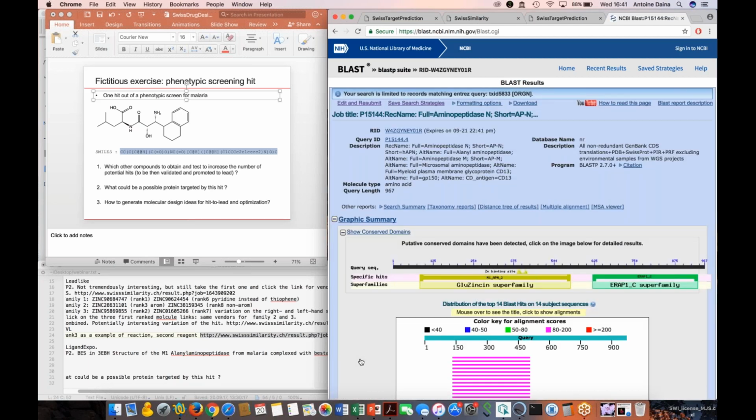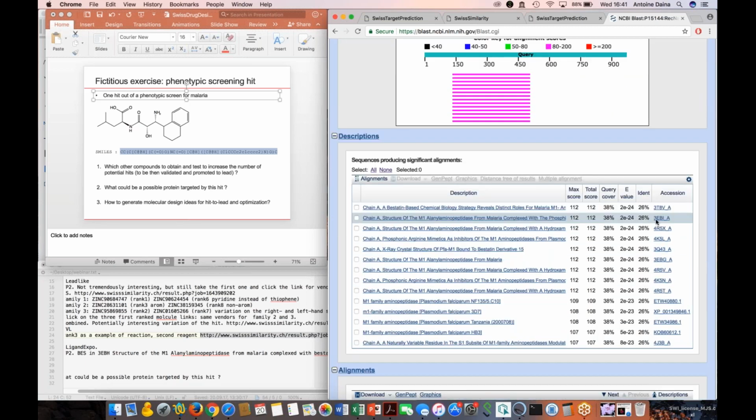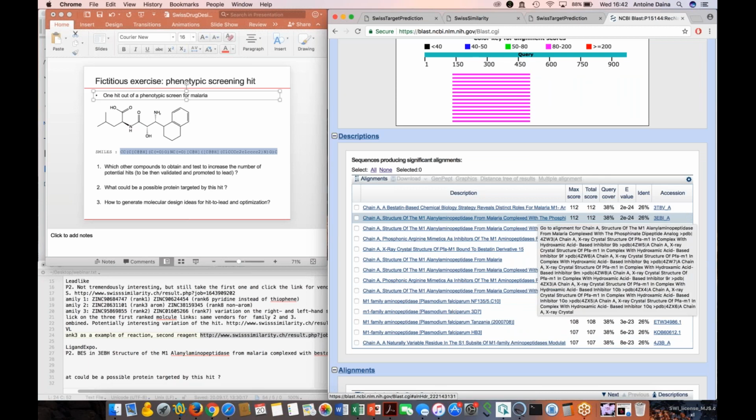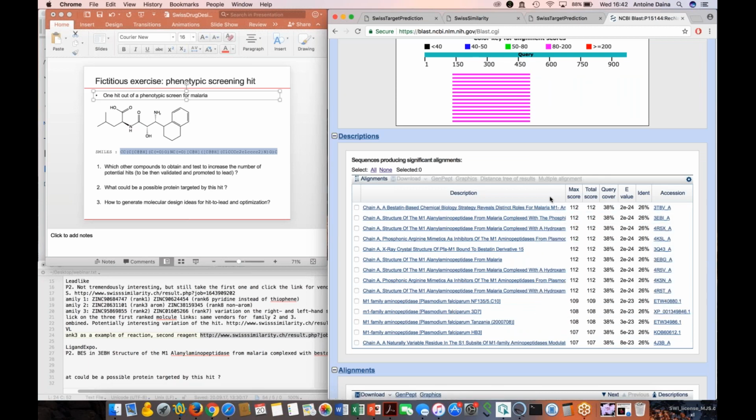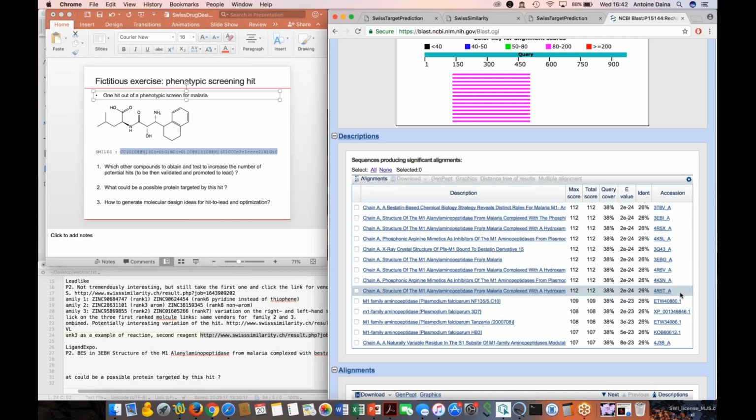Right, and this is the output. As you can see, you can find decently homologous proteins in Plasmodium falciparum. Actually, all the first ones are the same aminopeptidase from malaria, and the difference is these are different PDB entries, so you have different complexes, but everything is the same, right?